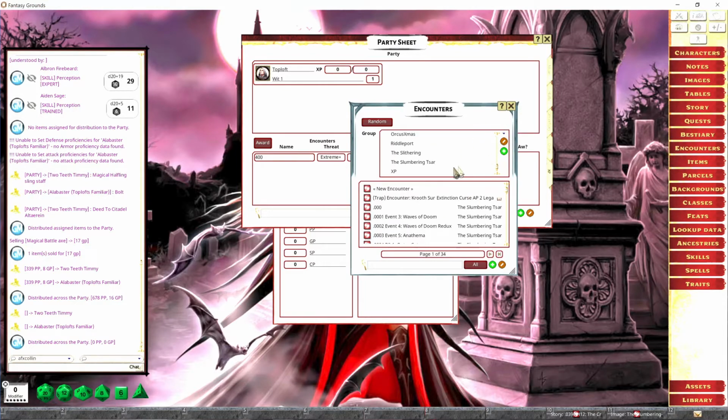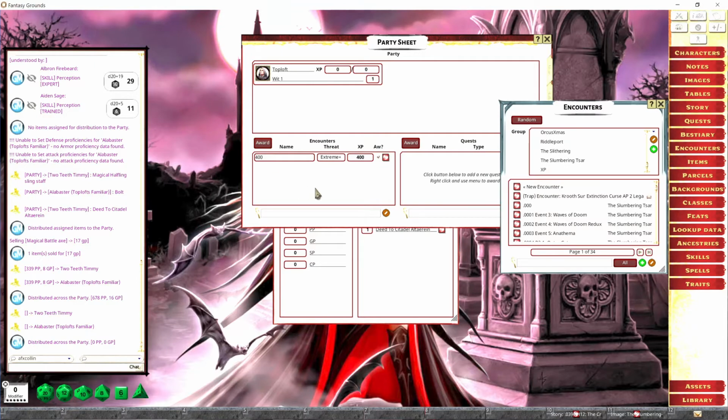I actually made my own XP area, so if something came along or I had my own scenario, I could easily reward XP to my players without having to worry about looking around. One thing you're going to notice is that you can't just throw XP in the air all willy-nilly. There's no way to do it.